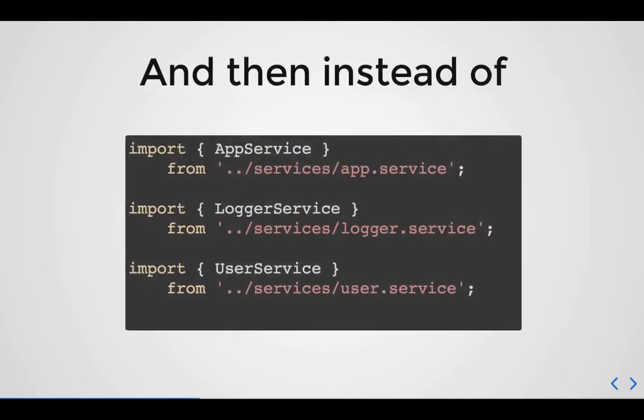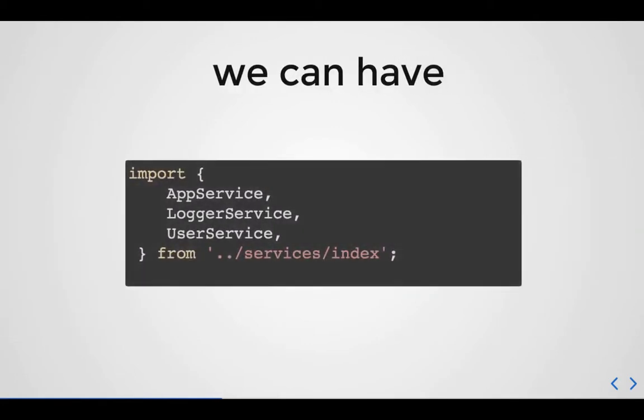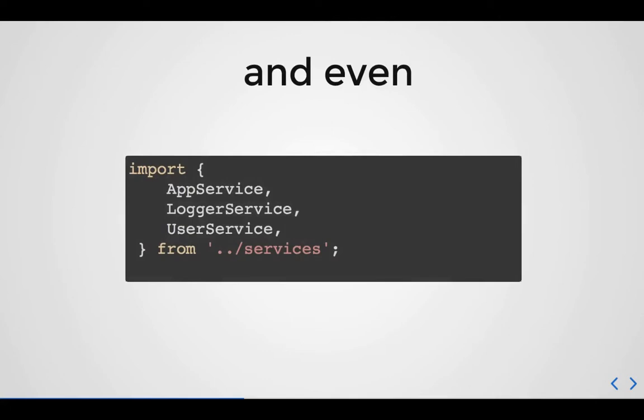So if we wouldn't have barrel files, this is how imports would look. Like we import every service from its specific file, and we have to write the path to that file. But if we have barrel files, we can simply put them all in one place and import them from one single module, our barrel file. And since most module loaders look for a file called index in a folder, if you specify only a folder as path, we can omit index and just import it like that. That's why they are called index by convention, because you won't have to write it anymore. Most module loaders will look for it by default.